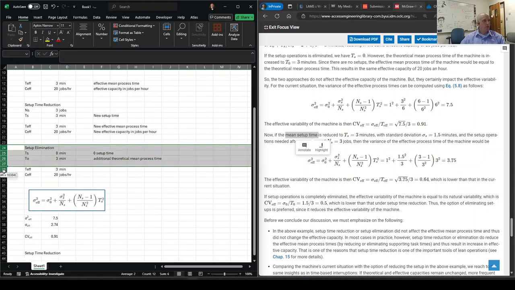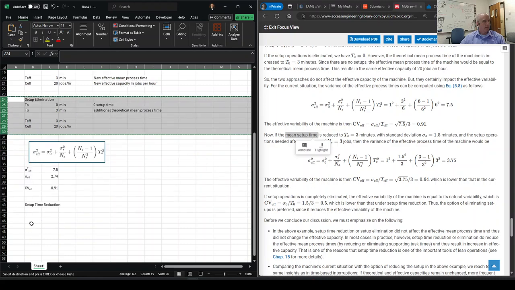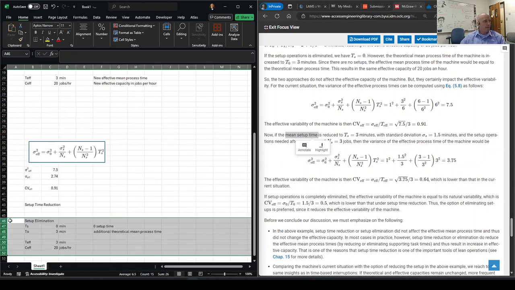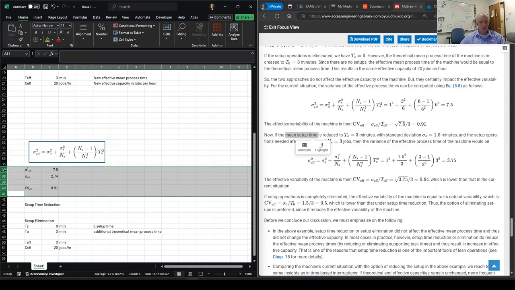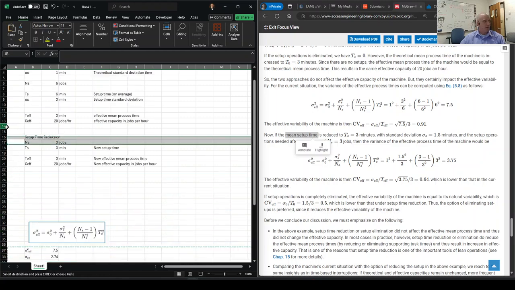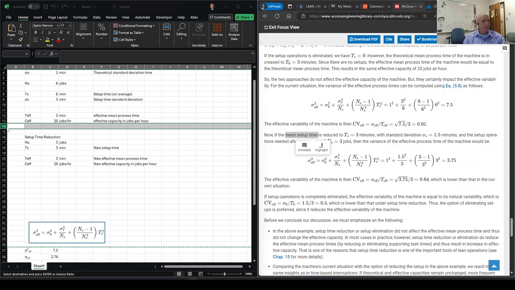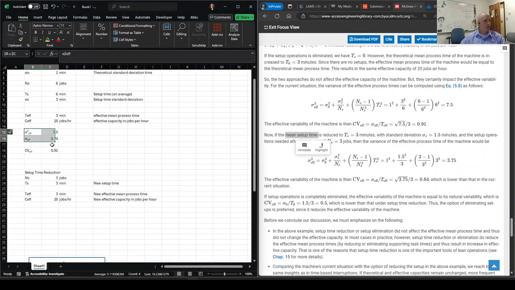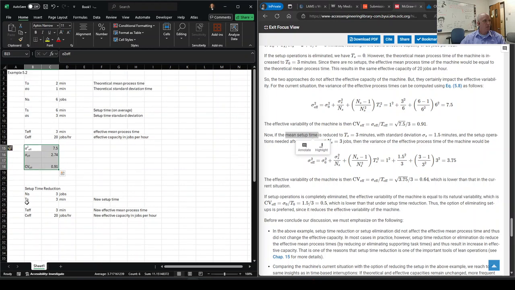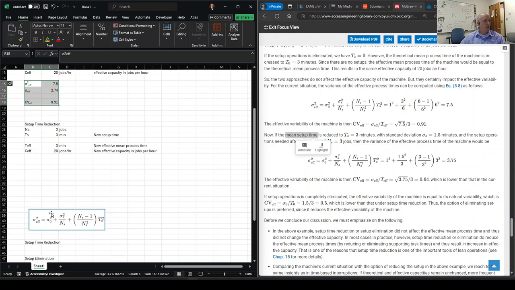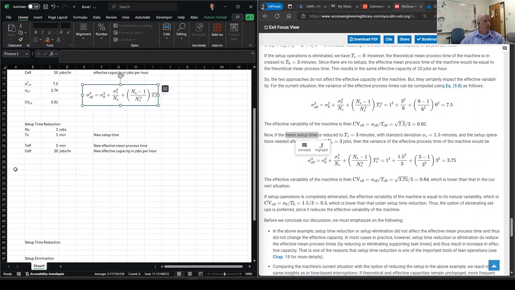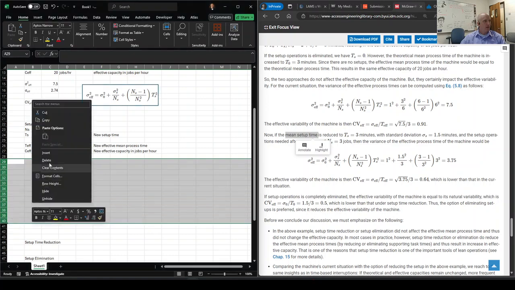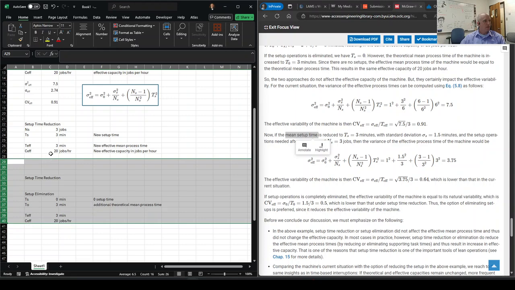Now I'm starting to think maybe we should move this over here just to make this all a little bit closer together. You know what I'm saying? So I'll move this up here, just to keep this organized. This is the current process. This coefficient of variation is for this current process up here. We're now working on the setup reduction effective variance. So let's do this one down here.